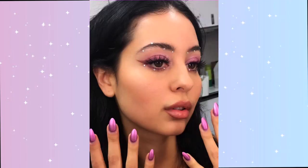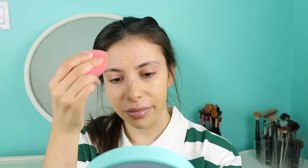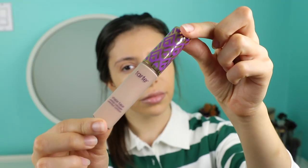Now for one of my favorite characters' makeup, Maddie. So, of course, we're gonna prep and prime the same as we've done the whole time. Maddie's makeup is so interesting to me because her character has started a whole new trend on YouTube with sparkly makeup. Not sparkly makeup, but makeup with jewels.